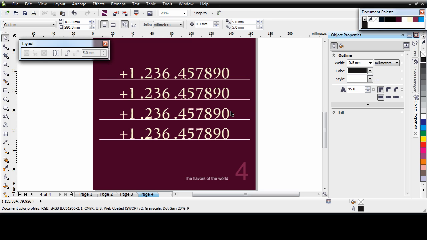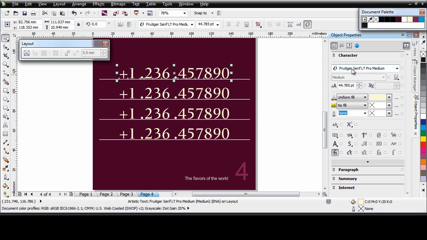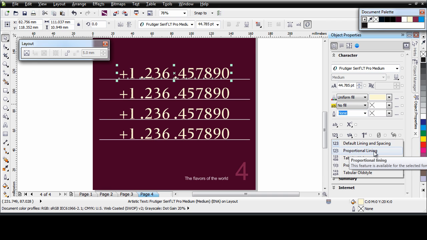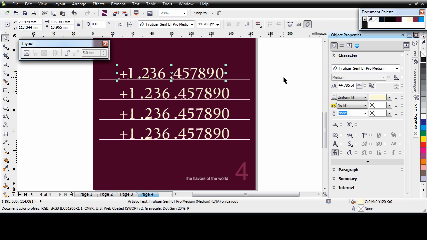I've placed the phone number we're going to use 4 times for this demonstration with a baseline. As I select the first phone number, you can see the font I've used is the OpenType font Frutiger Serif because it has a lot of OpenType features. We're going to look at the Number Styles option. Choose Proportional Lining. Now watch the phone number. You'll see it closed up. Effectively, the spacing now is based upon the actual character width of each of the numbers, and it's a good option to use inside of text blocks because its space is very similar to text.